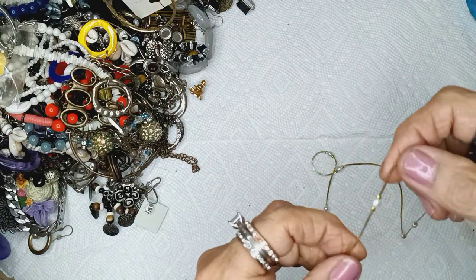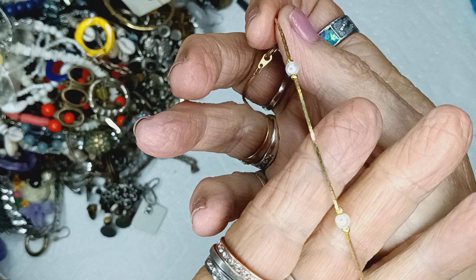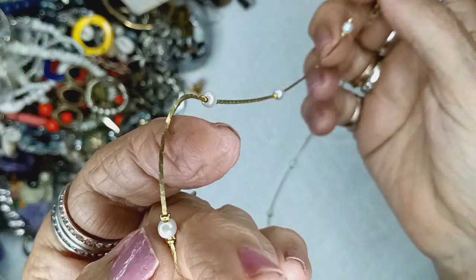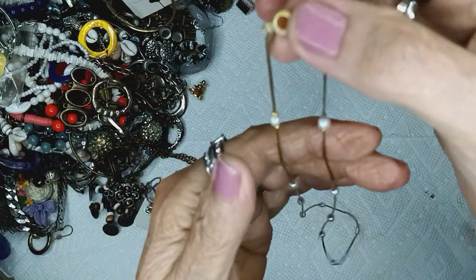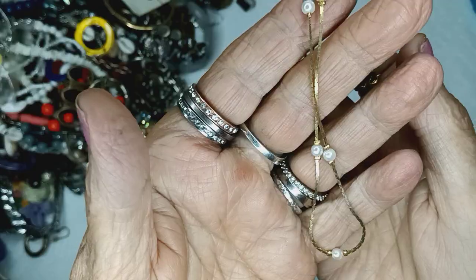Okay, this is — I think this is called a clover chain. Not sure. Kind of a clover chain with full pearl stations with little crimp beads to hold the pearls, with a spring ring clasp. No signs of wear. It's very pretty and bright. It's going to be two dollars.